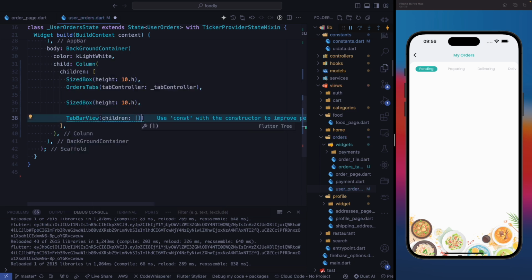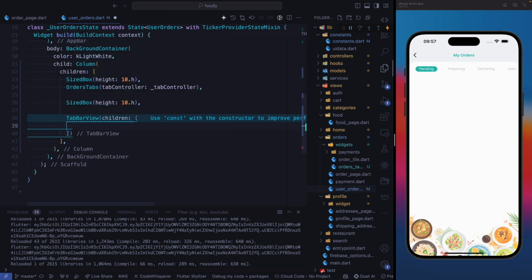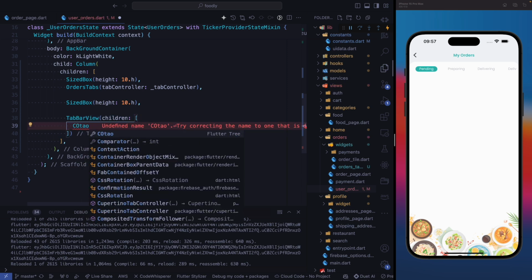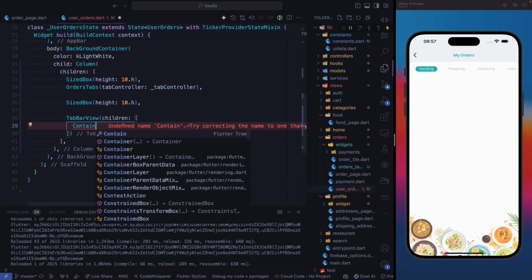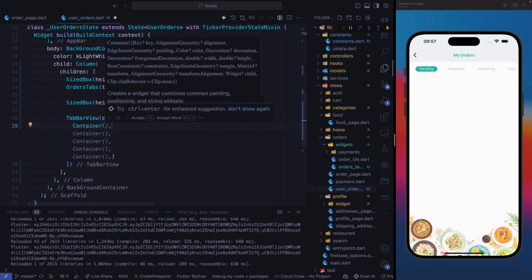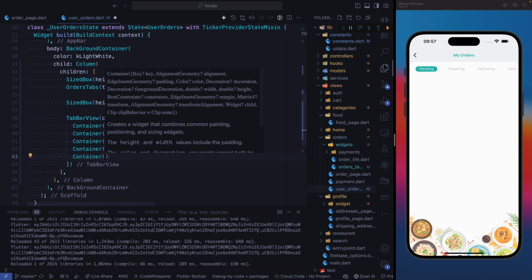So a tab bar view, we need children. So for our children, let's just have a container here. So we can have containers.